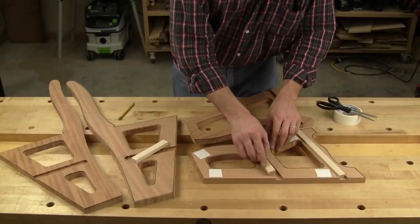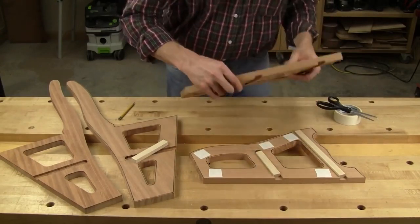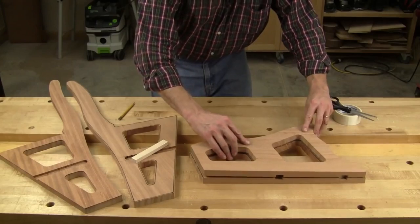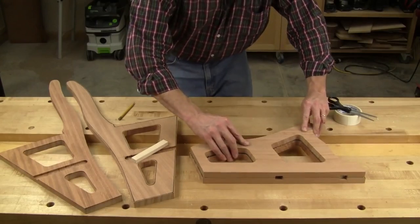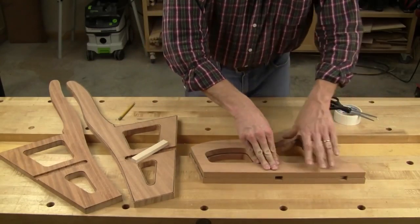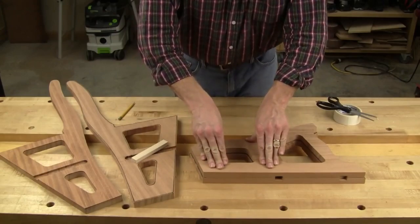After cutting the dados, make a couple of short filler pieces from 1/2 inch thick scrap to fit the dado slots. This way, you can register each pair of upper and lower side pieces together for template routing the parts to match. Assemble the pieces with the filler strips installed and use some double-sided tape to hold them together.